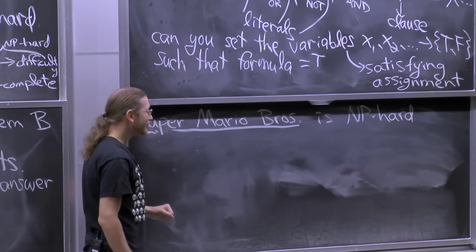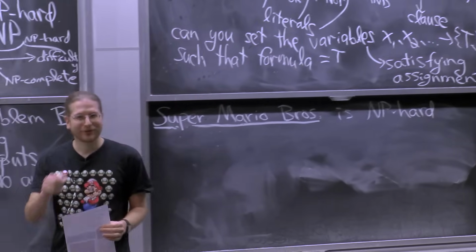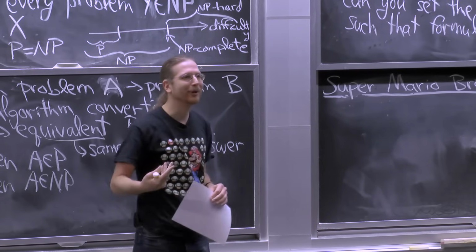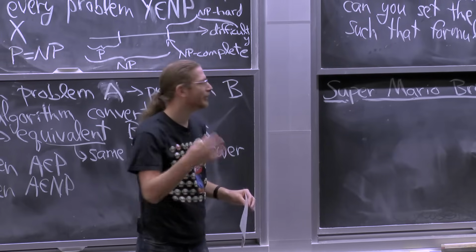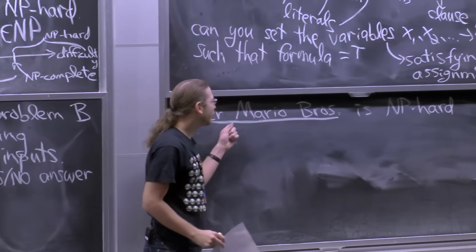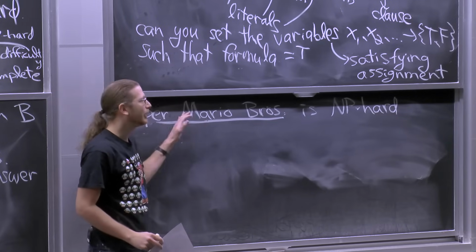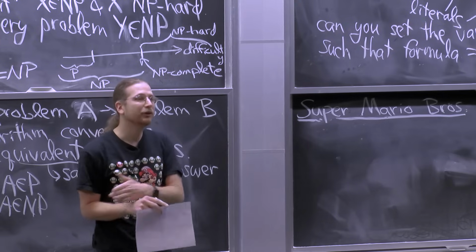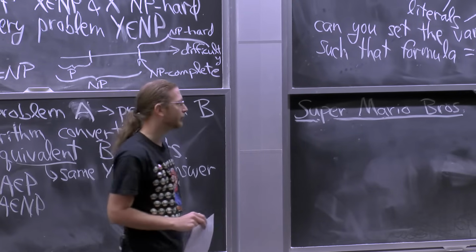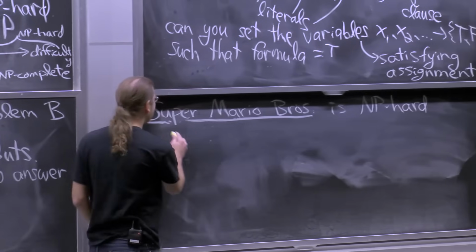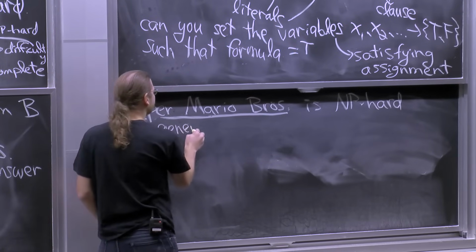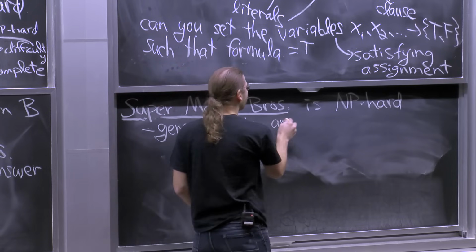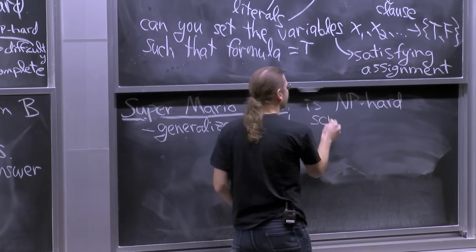So now the real Super Mario Brothers is on a 320 by 240 screen. It's a little bit small. Once you go right, you can't go back left, except in the maze levels. Anyway, so I need to generalize a little bit, because if you assume that the screen size of Super Mario Brothers is constant, in fact, you can dynamic program your way through and find the optimal solution in polynomial time. So I need to generalize a little bit to arbitrary board size, or arbitrary screen size.